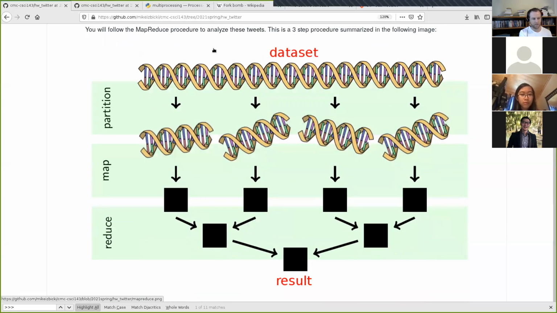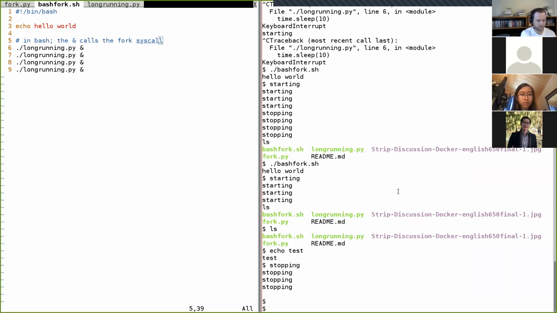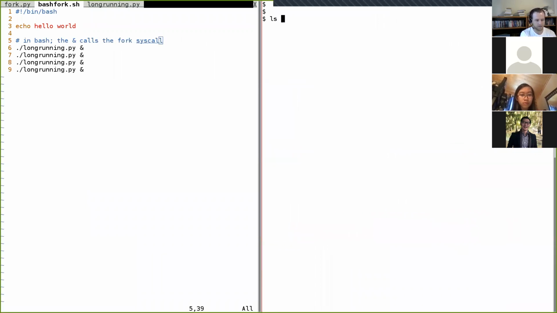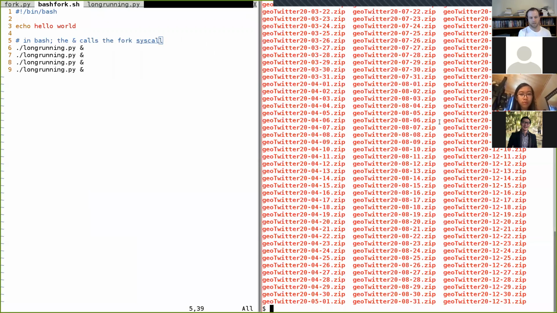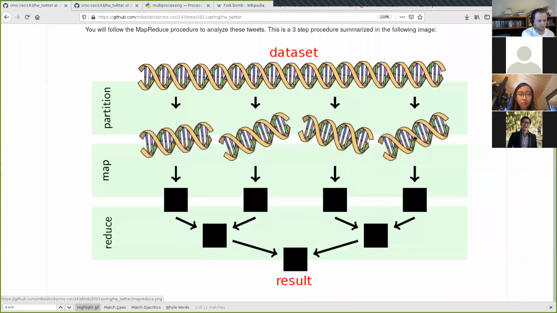A terabyte's still pretty big, so I'll still call it a big data set. And you have to partition it into smaller data sets somehow. We saw before in the lab that the data is partitioned into all of these different zip files, where one zip file represents 1 day's worth of tweets. That's the partitioning step, which I've already done for you. Generally, the partitioning is, for any data set, pretty straightforward to do.